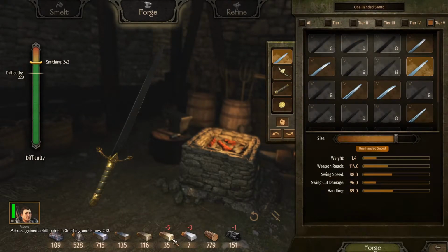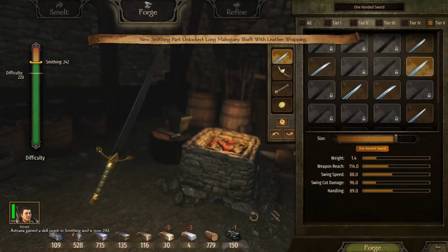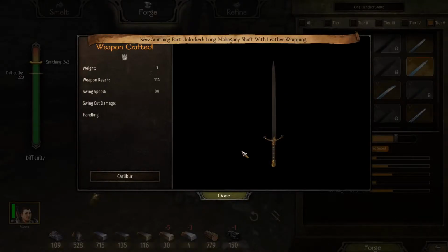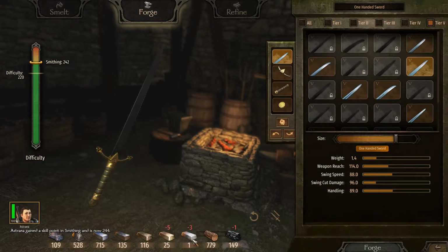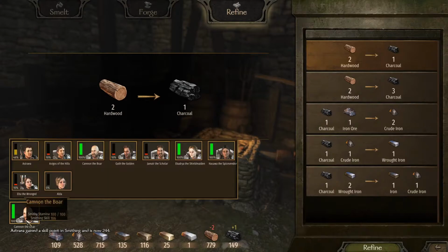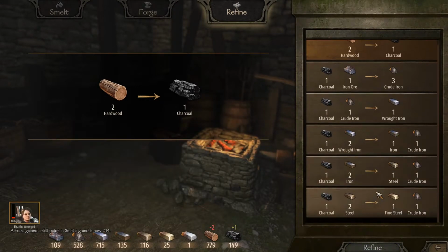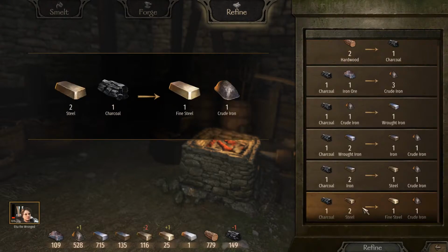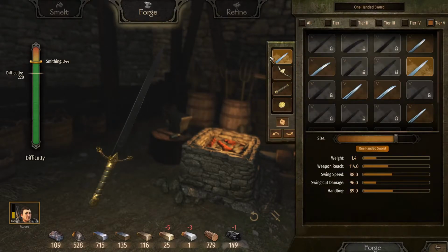Let's make another one so we can get another one down. Good. Another one. Thank you. I need a little bit more of this fine steel. Can someone make fine steel? No. You can, but in phantom skin still, sorry. But I can't make that. So let's make something else.